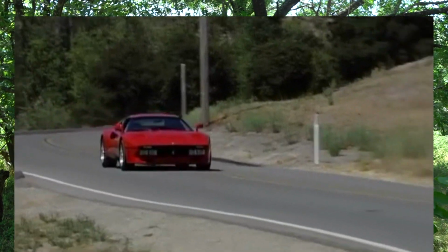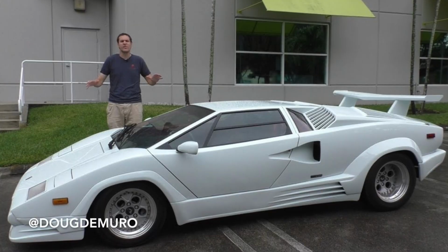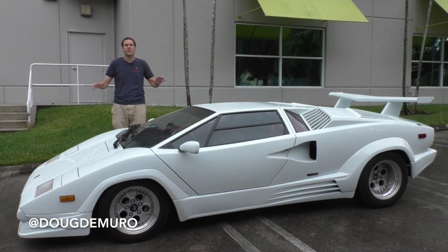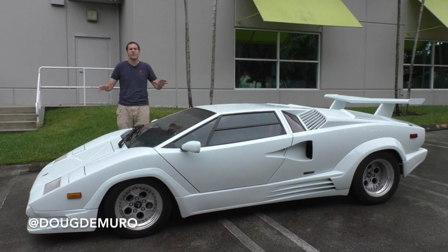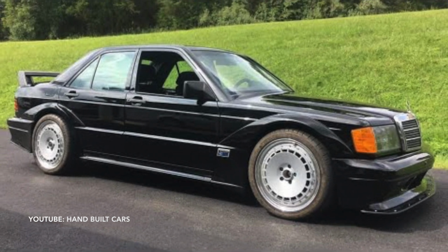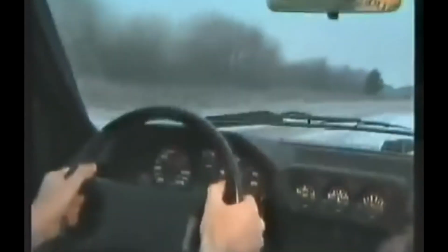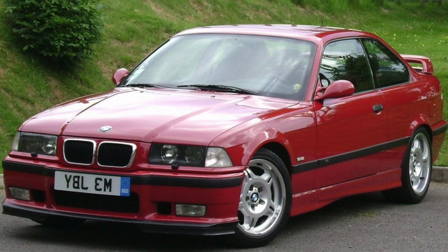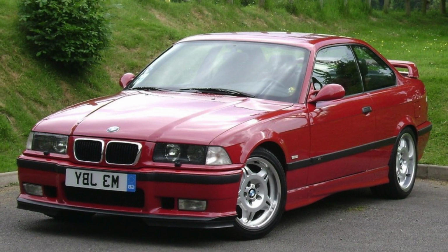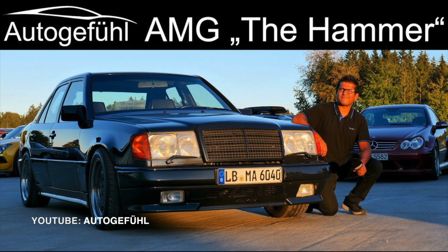The 400 horsepower Ferrari GTO's 0 to 60 miles an hour time was 4.8 seconds. The same was for the Lamborghini Countach, but it was still a little better than the Porsche 911. Some kind of competition could only be offered by custom versions of AMG or BMW Alpina. The Quattro could do 1 kilometer in 24.6 seconds, and this result corresponds to the level of the BMW M3 Evo from 1995, but the M3 simply did not even exist at that time, and neither did the monstrous 6-liter AMG Hummer.